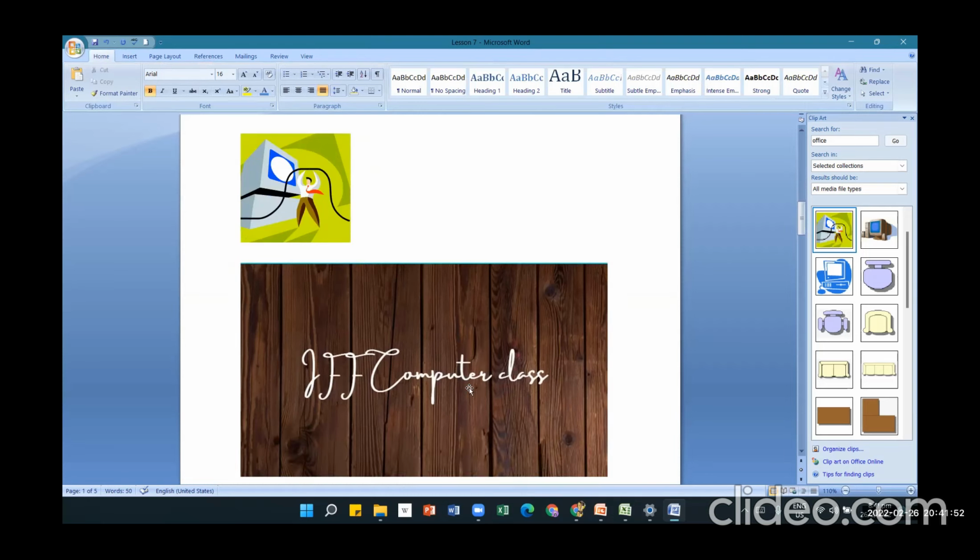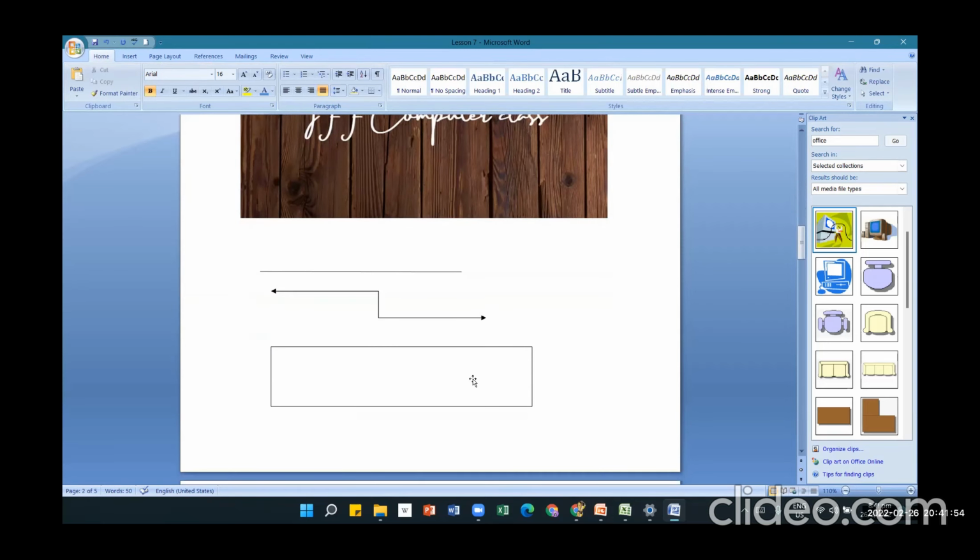Okay, and before we go to the next one, the shapes can be formatted. For example, now I draw the line. You can decide what should be the format of this line. You have to select the line. You see, when you see this type of cross, you can select the line. You click on it, you see the two ends are highlighted. So that means this line is now selected.